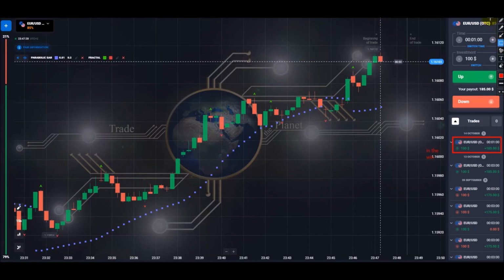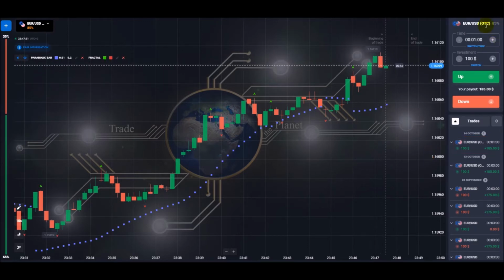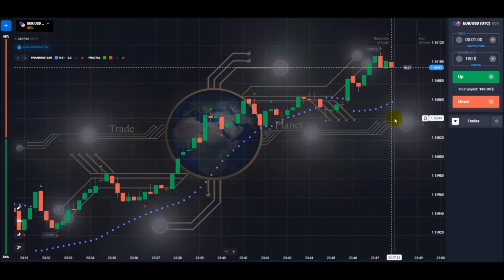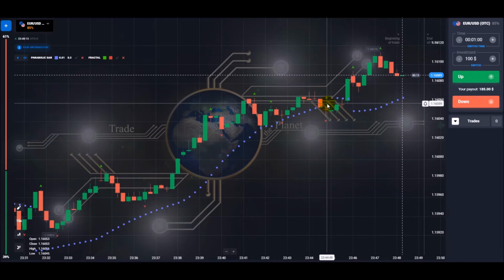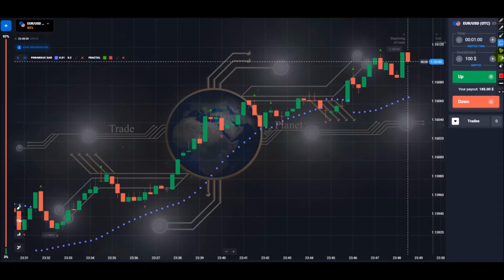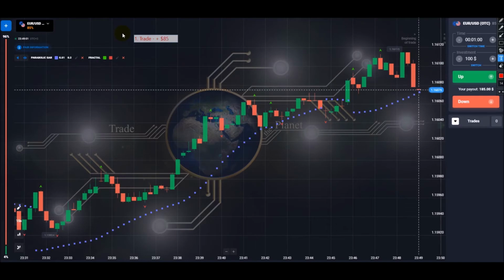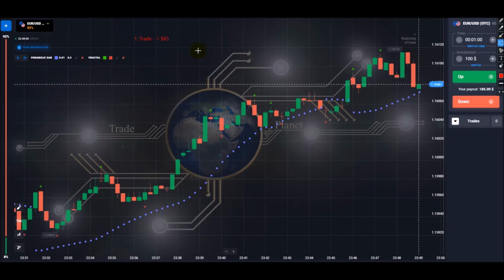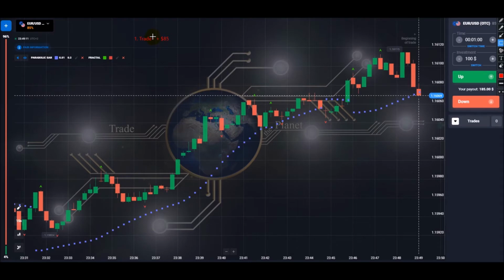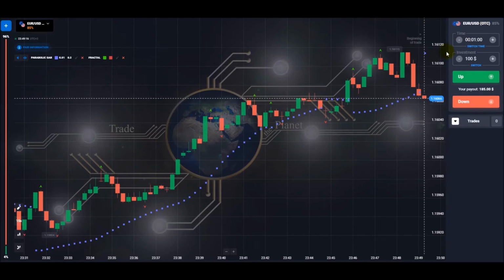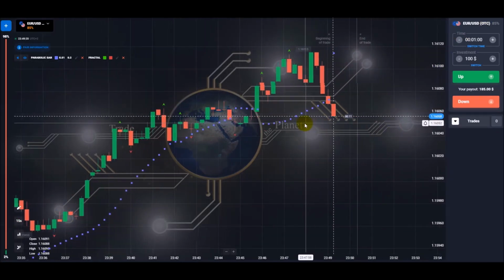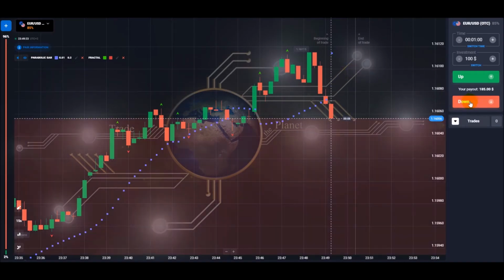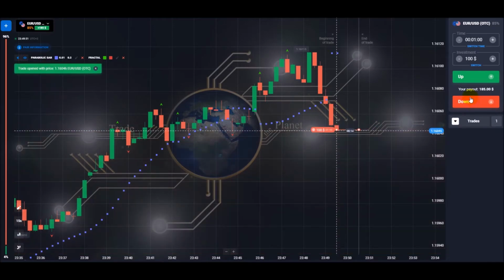I will run the video a little faster for you at this point. Here again, the first trade, with $85 profit. Today I would like to make a total of 4 trades. Now we have directly already the next signal, this time for a sell trade. Important. We wait until the candle in the chart is finished, before we set the sell trade. Now we can set the sell trade.